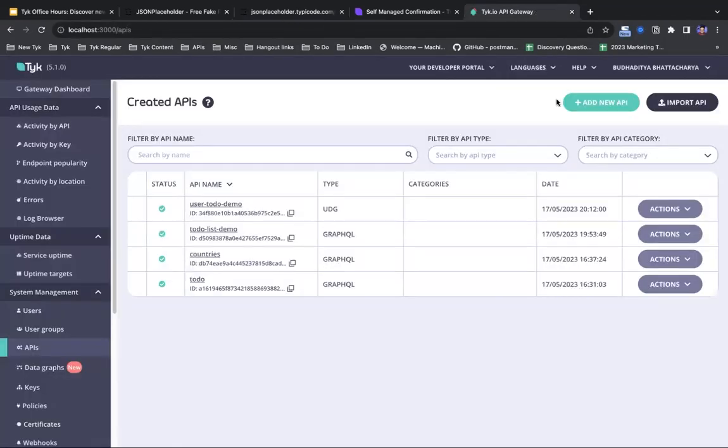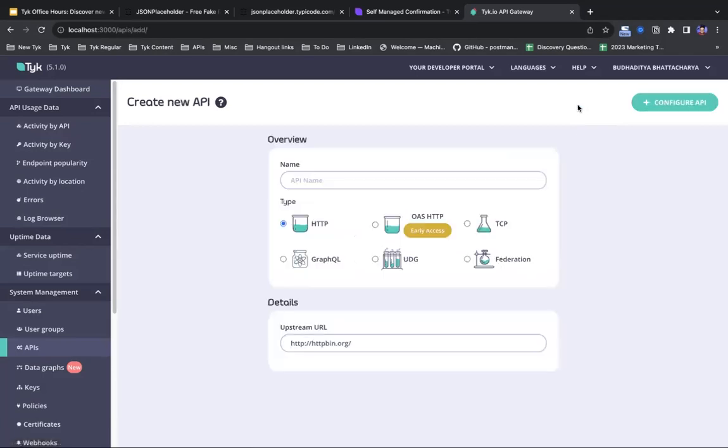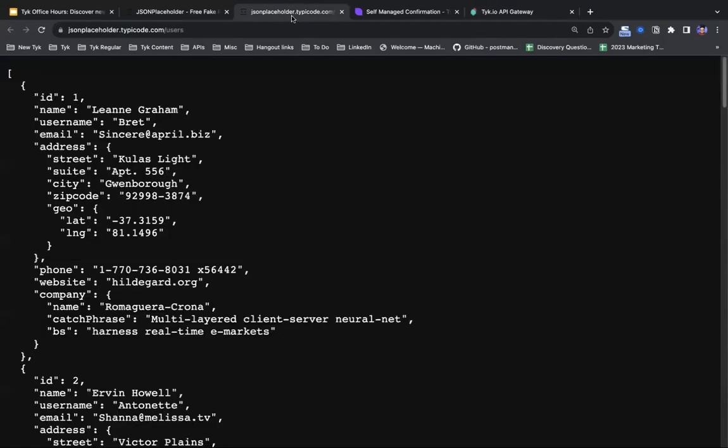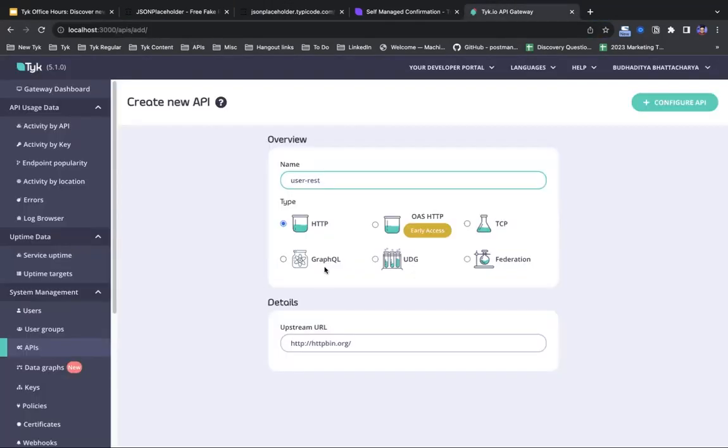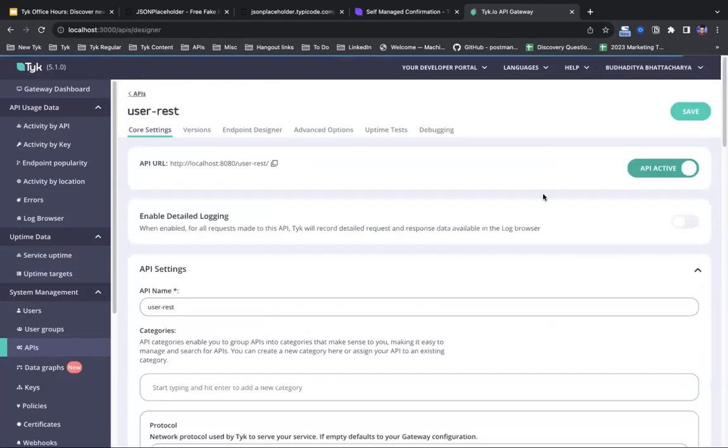So the way to do that is to click Add New API. I'm going to be using HTTP. I'm going to give this a name. I'm going to say user REST, and I need my API URL. Hit configure.